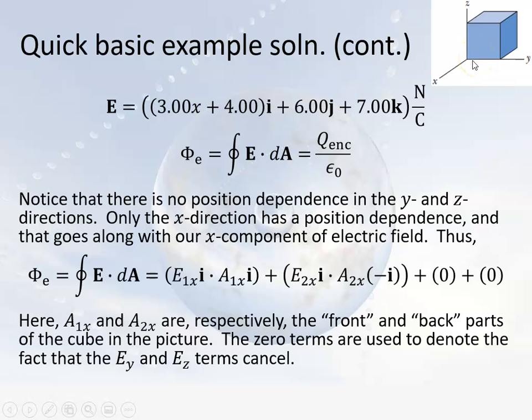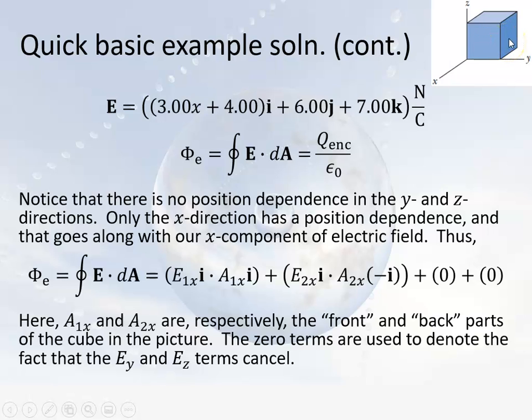So for example, at the lower surface at z equals 0, there is flux through the cube, but it has no y and z dependence. Whatever flux comes in at that particular x value at the bottom of the cube is going to be equal to exactly that same flux out at the top of the cube. So any contributions from the y and z directions are going to be 0, because the bottom is going to cancel the top, or the left is going to cancel the right.